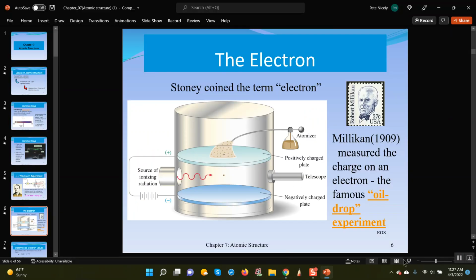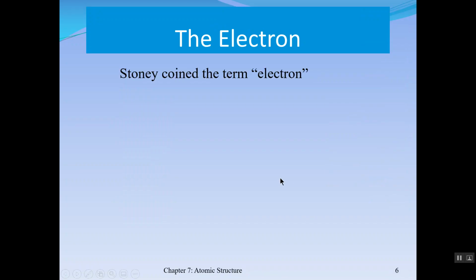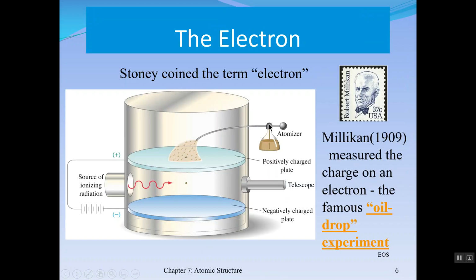Okay, so going back to this. Basically the oil is sprayed onto the surface here. One thing I should have mentioned is that the positively charged plate, or the cathode, has a very tiny hole which allowed for droplets to fall through. And when the droplets are falling through here, they're exposed to a source of ionizing radiation. What this radiation does is provide energy to the droplets so that it knocks an electron off the oil droplet. So therefore, we end up with a charged droplet.